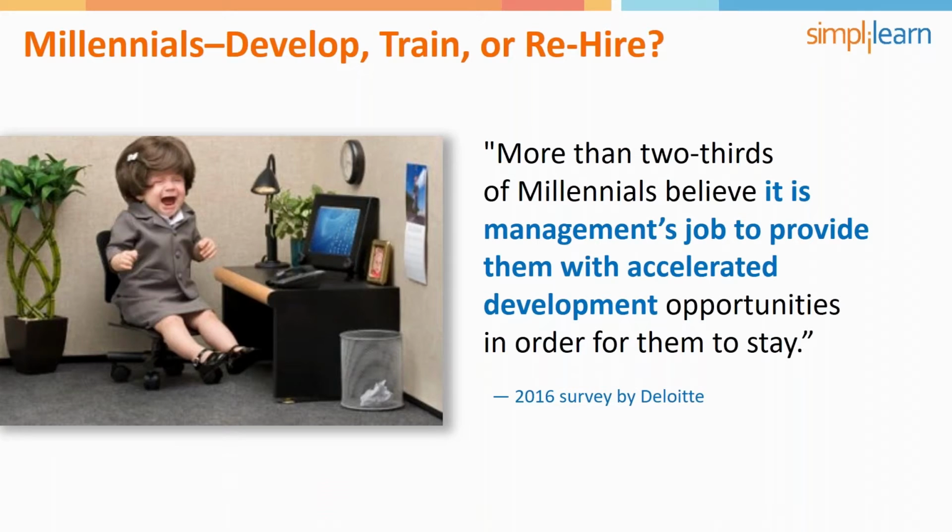The other thing, and maybe a little bit more in the United States than in India, is that we've created a real issue with the millennials coming out of university today. For the last 18 years, the baby boomer generation has done everything for their kids, from what primary school they should go to, what high school, to driving them to all the events and all their programs. So a lot of these millennials really aren't used to having to figure it out for themselves, that the only way to get ahead is by working harder than the next person. They now believe it's management's job in the workforce to provide them with accelerated development opportunities. I don't know how many times over the last couple of years a millennial who's worked six to nine months in their existing role has come to me and said, well, I think I'm ready to be a director now.